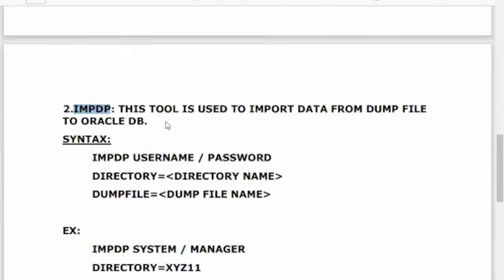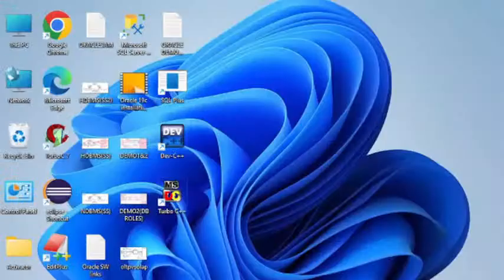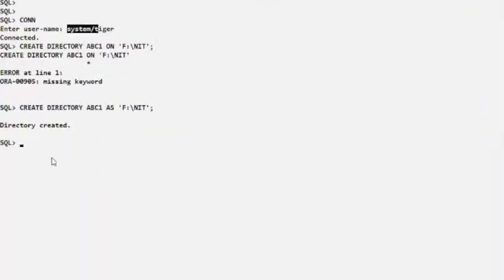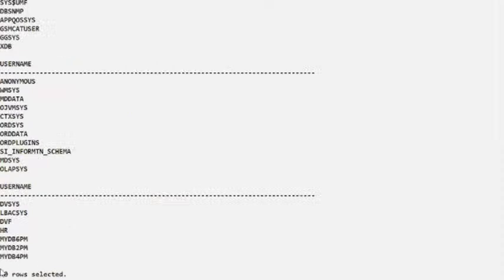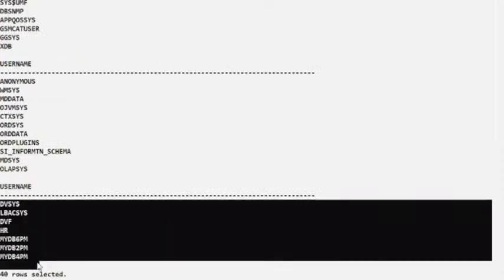That's it. But before importing in my system, what I am doing here, come to your database now, the system user. Whatever the database is there, I'm dropping it: drop user, username is what now? MyDB 9 AM. Okay, sorry. So now here we want to drop. Now tell me, suppose in this database, username from all_users, can you see the MyDB 9 AM user? No. 6 PM, 2 PM, 4 PM are there, but there is no MyDB 9 AM. So that means this is my new system. In this system, the MyDB 9 AM database is not there.